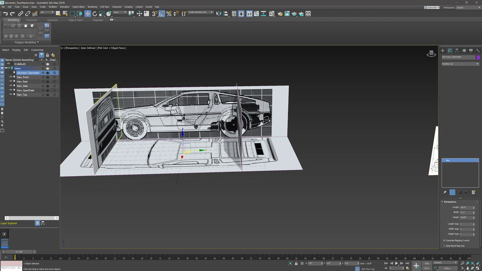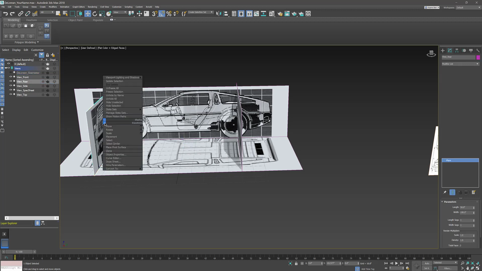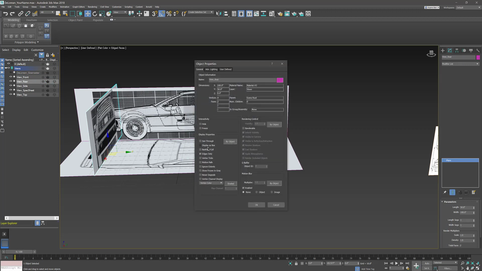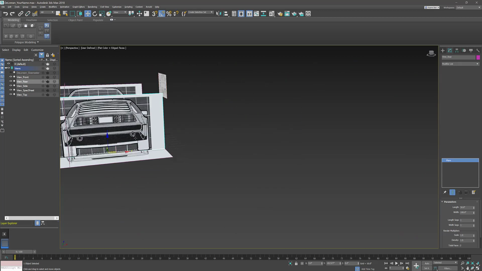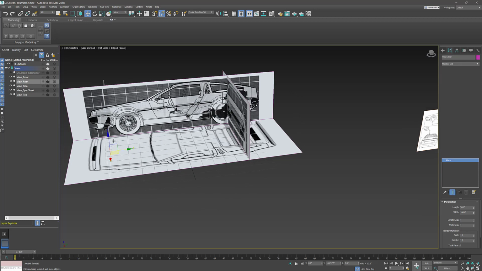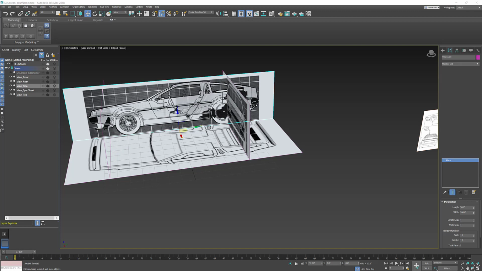In regards to all these, I'm going to show you this process once, then I'm going to pause the video. You want to grab each of these, right click, go to Object Properties, and select Backface Cull. What that'll do is when you move at different angles, each one of these guys will be see-through. In other words, unless I'm looking at it head on, it doesn't appear. So I'm going to pause the video and do the rest of these, spare you that experience.